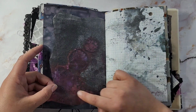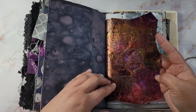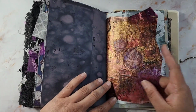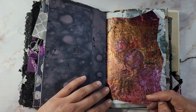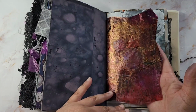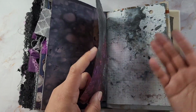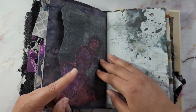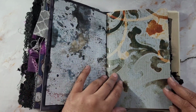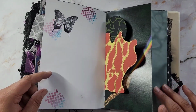I love this one because the red really came through here. And I used alcohol inks and paint and regular ink on top of it too, and just got some really interesting things here, some really interesting textures. These are really pretty when you have a light to hold behind it. I would show you, but my only handheld light is my phone, and I'm filming. Some more dyed paper.